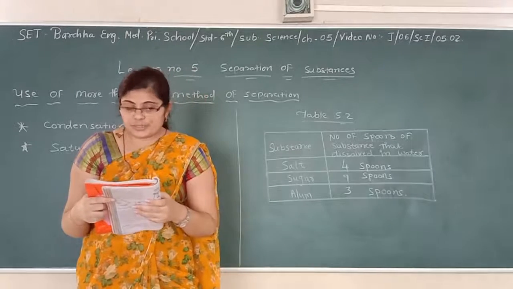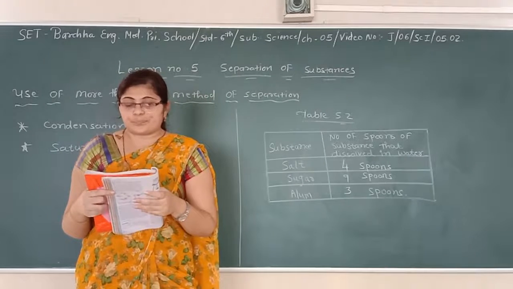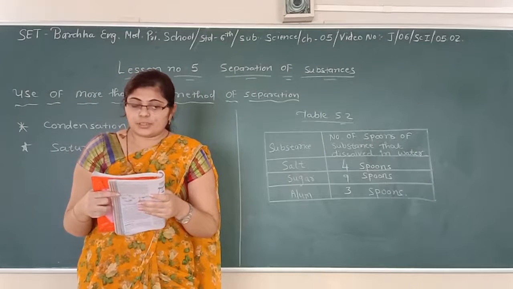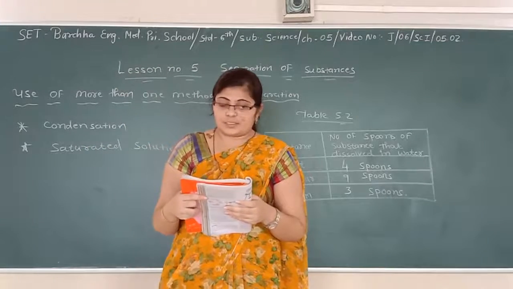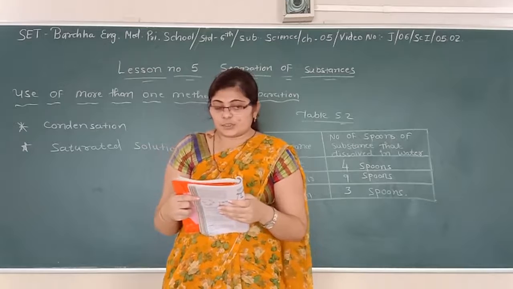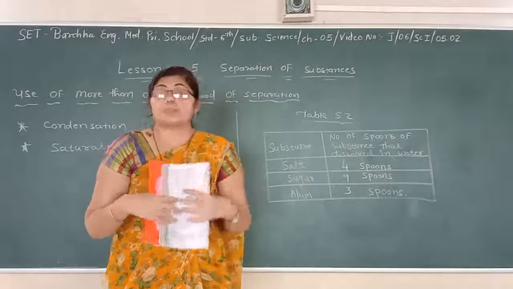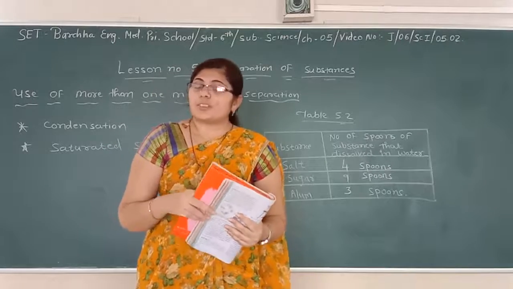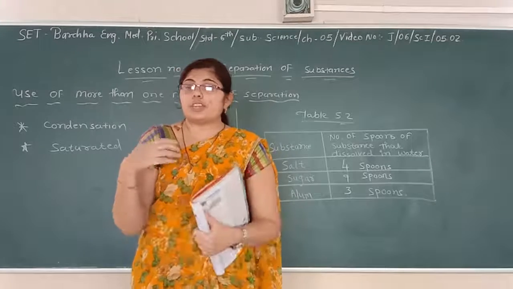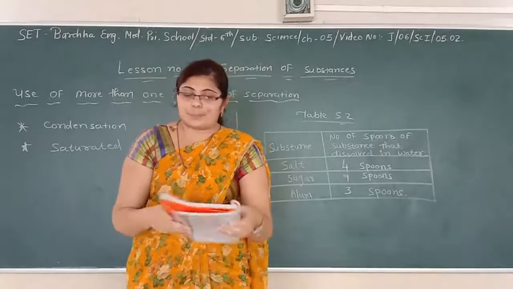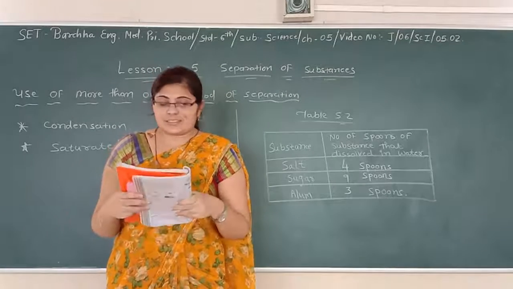We have studied some methods for separation of substances from their mixture. Often, one method is not sufficient to separate the different substances present in the mixture. In such a situation, we need to use more than one method. For separation of some substances, only one method is not enough. So, we need to use different methods to separate the substances. To understand this better, let us perform an activity.